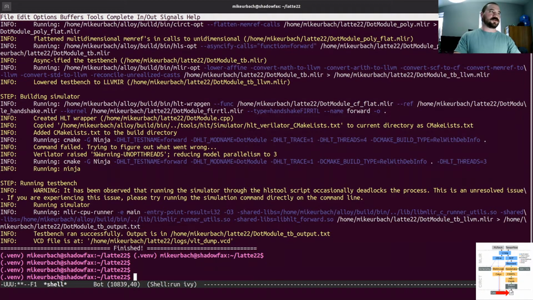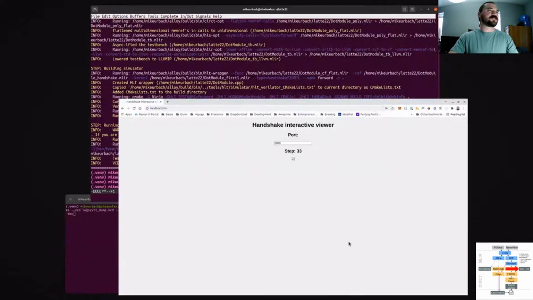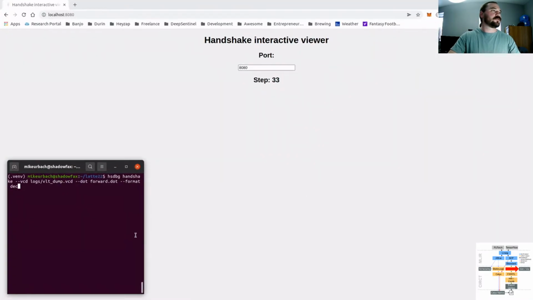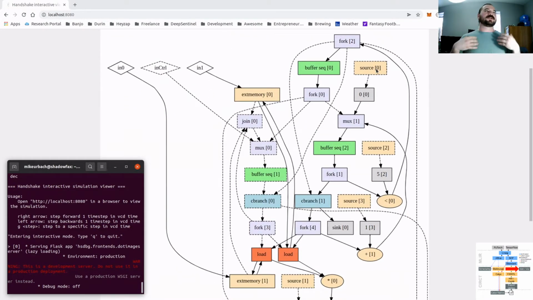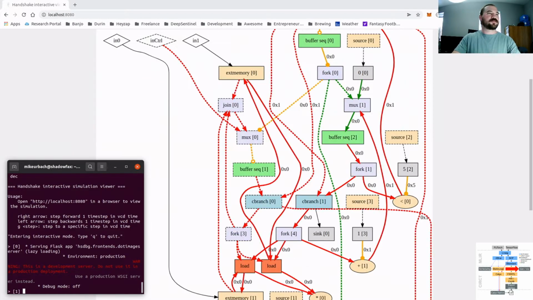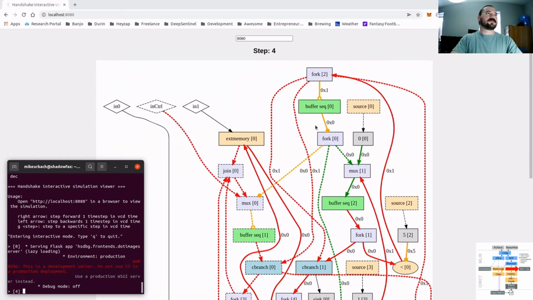Something else that we can do on the dynamically scheduled flow that's super interesting is tie a visualization to that low-level hardware. We have this tool called the Handshake Debugger that Morten built, and this lets you visualize the handshake data flow graph. Data edges are dark and control edges are dotted, and it lets you step through that VCD trace. When the lines are red, that means no tokens are flowing. When the lines are green, they flow. When a line is yellow, there's something blocking it.